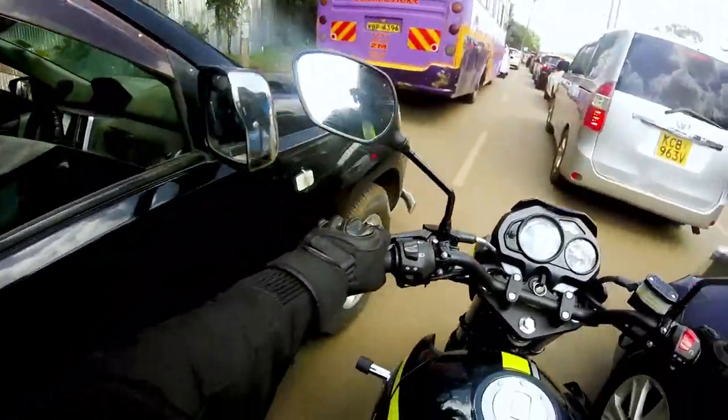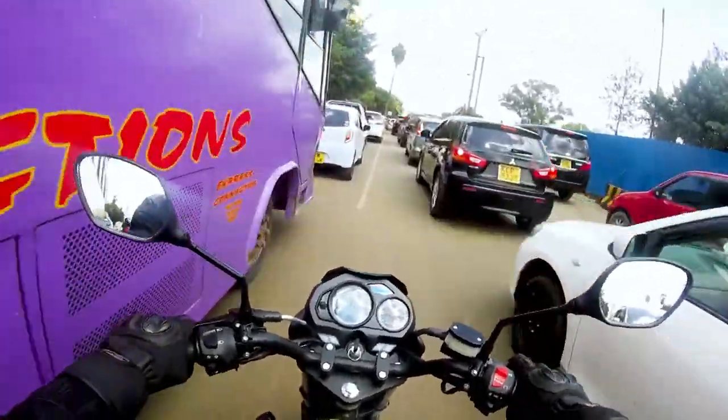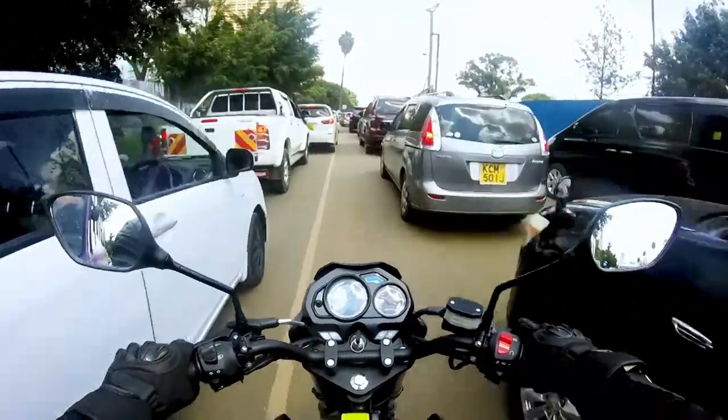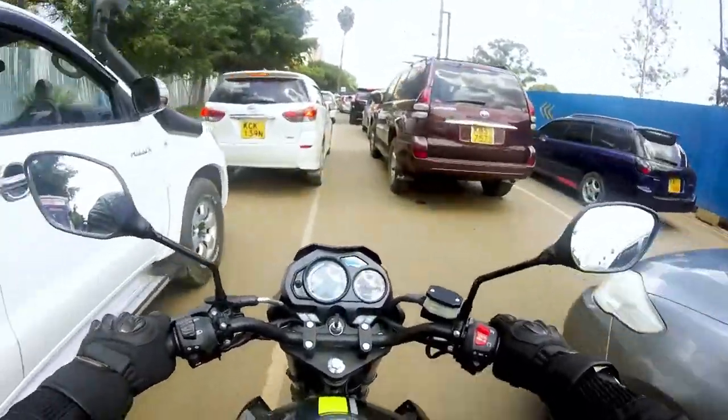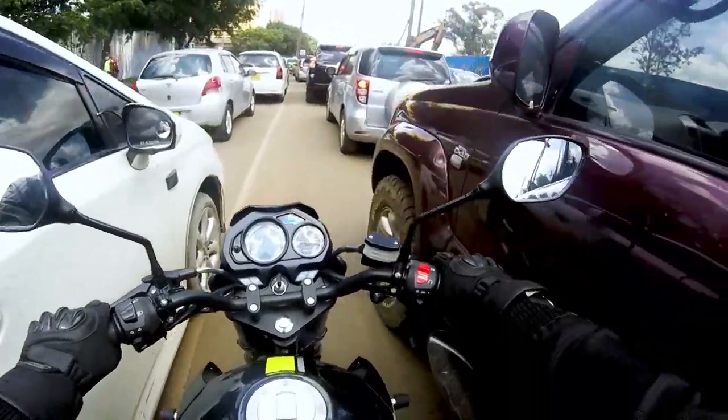city commuting. This is also the perfect bike for commuting around the streets of Nairobi, or wherever the streets are where you are. Like I said, it's also good for delivery. It's light, it's nimble, it can get you out of pretty sticky situations.